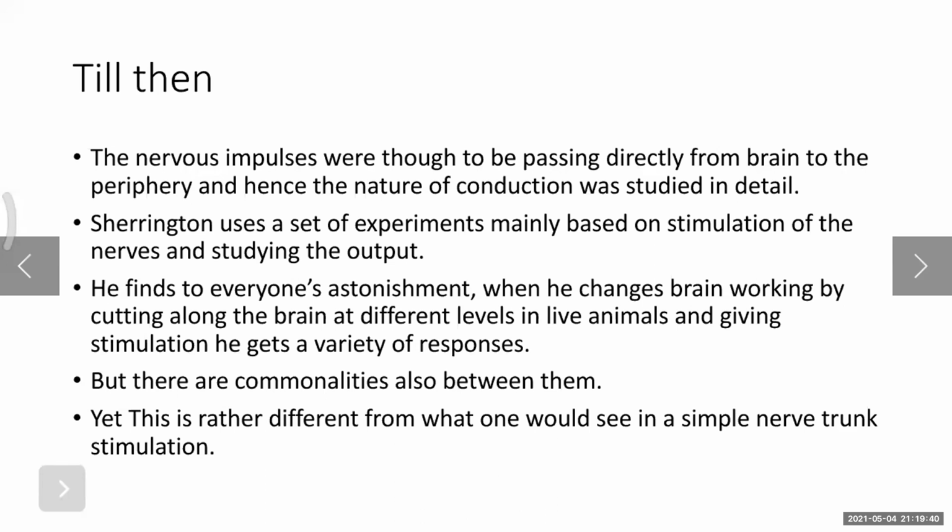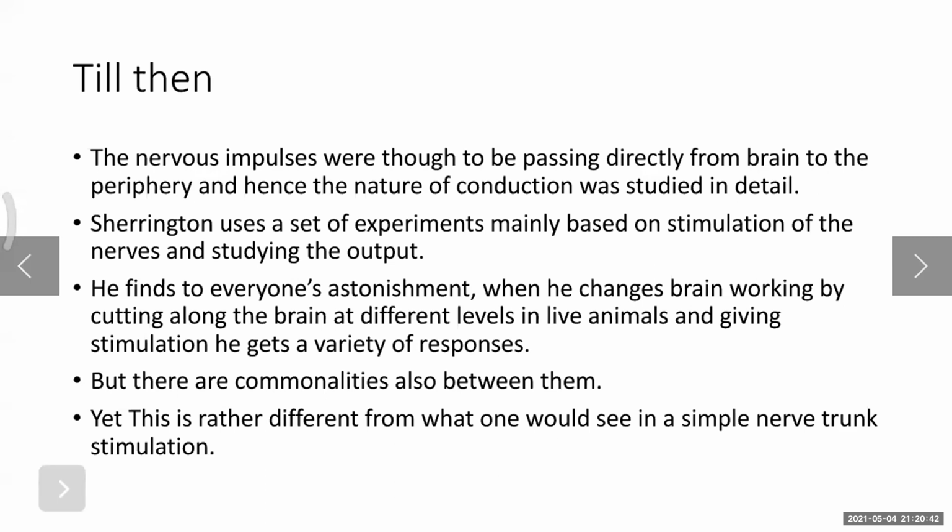So what he did was use a set of experiments. Mainly in these experiments, he gave stimulation to the nervous system and studied the output. The stimulation he gave was of different kinds. He gave mechanical stimulus, he gave electrical stimulus, and he studied how the animal was responding. And what he found was, when he studied these things in an animal having an intact brain, and when he had cut the brain across different regions, like between the spinal cord and the brain stem, or between the brain stem and the base of the cerebrum, or when he had cut out only the cortex and left the other parts intact, he saw that the similar stimulation started giving a variety of responses.